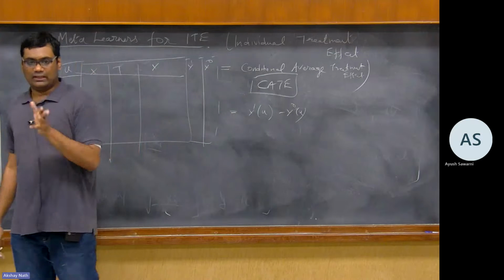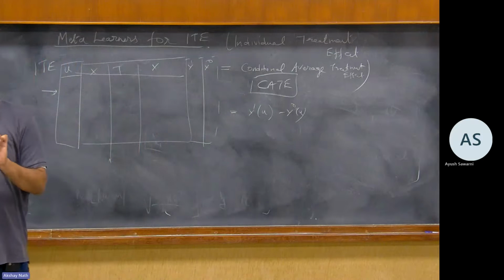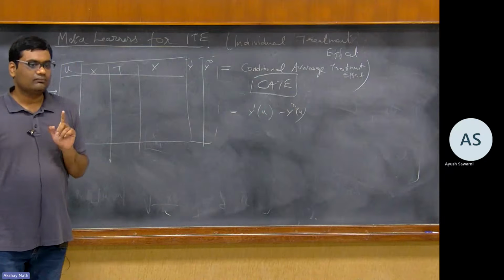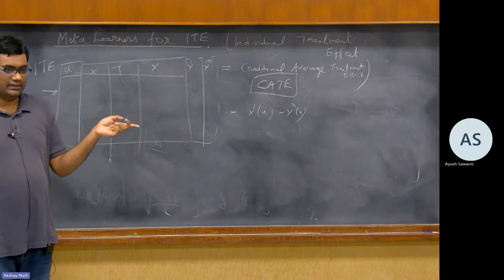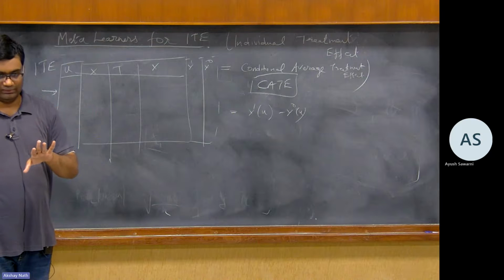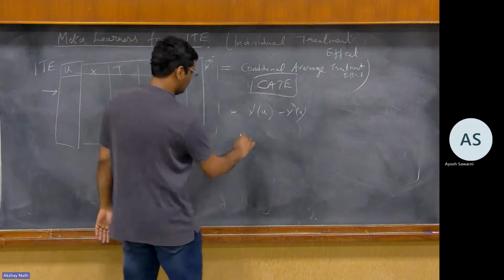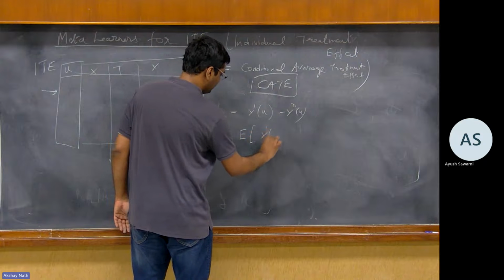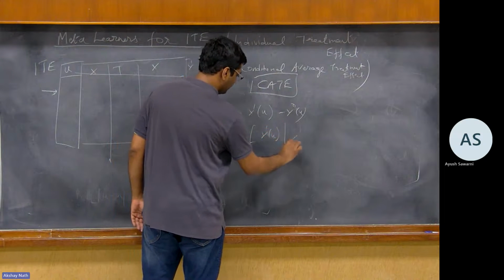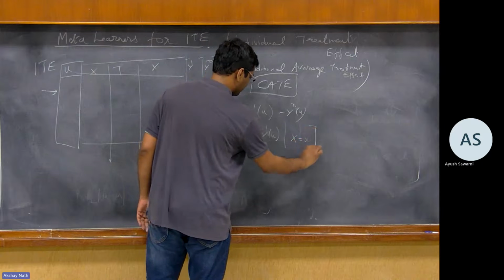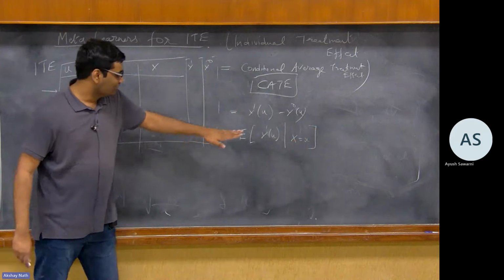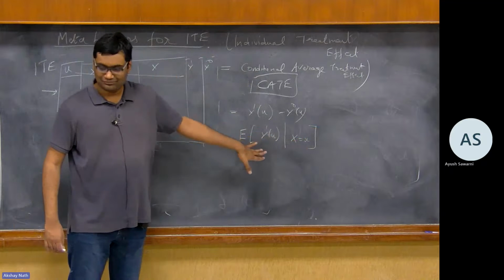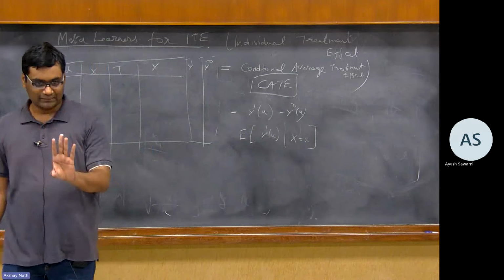Okay, what is the next thing you can ask? Okay. Given X, what's the expected value? Given X, what's the expected value? That is something that you can ask. So here, expected value of Y1 of U, conditioned on X equal to X. Okay, but this involves quite a lot of stuff. So let me explain what it means.